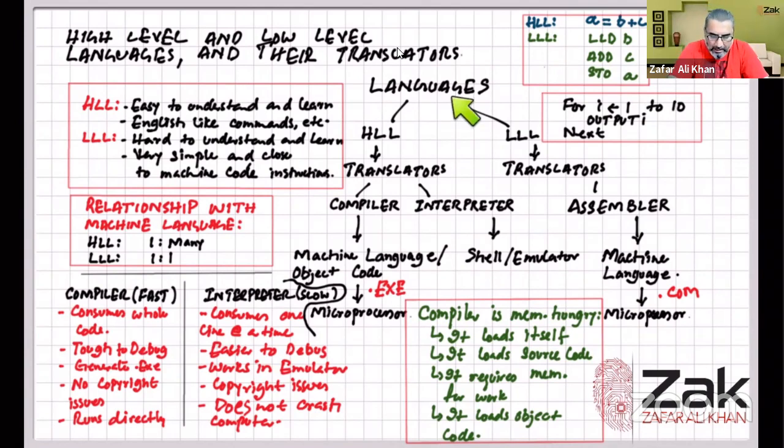Now let's dig deep into it. Languages, there are two types of languages, high level languages and low level languages. Okay. Every language, whether it is a high level language or a low level language, needs to be translated to basically machine code, which is in binary form. Since the computer, as in the microprocessor, can only understand an instruction if it is in binary form, meaning it is in zeros and ones form. So no matter whether you write a computer program in high level or low level, that program needs to be converted to machine code. So basically, every single program has another program with it.